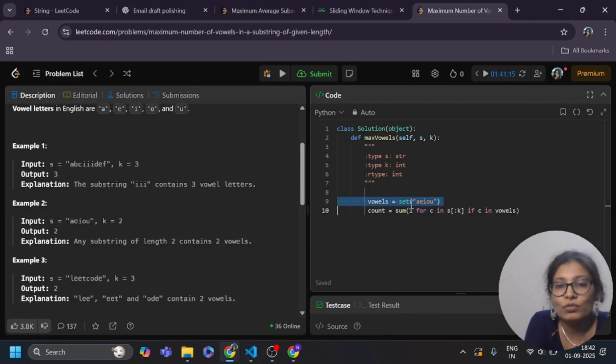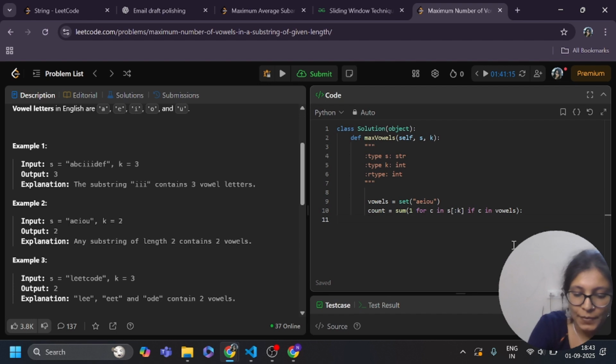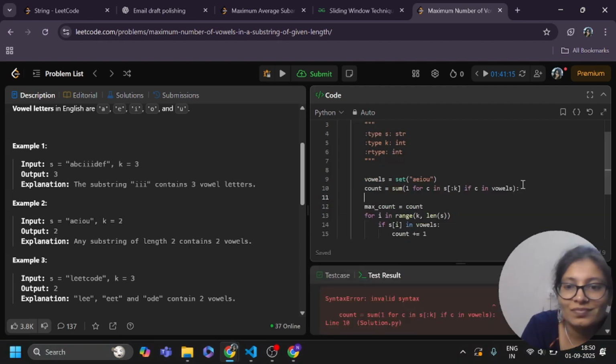So vowels equals a set of these vowels, and count equals sum of 1 for c in s[0:3] if c in vowels. After that, max count.